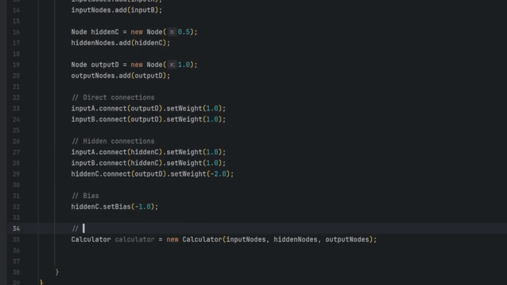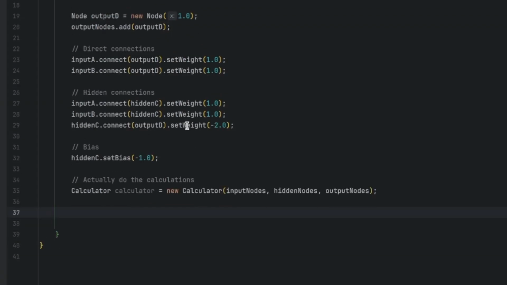All right, so now we're ready to actually do the calculations. From here, we can set up some input array. We'll say input values. And let's try 1. No, let's start easier first. Let's go with 0, 0. So these are our two inputs. Input A will be this 0, and input B will be that 0.